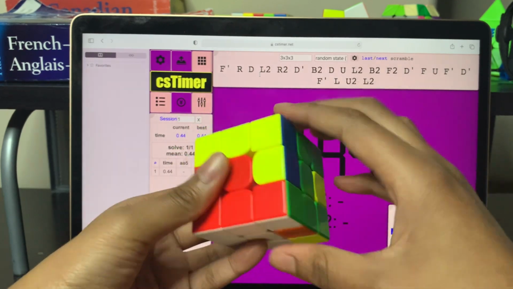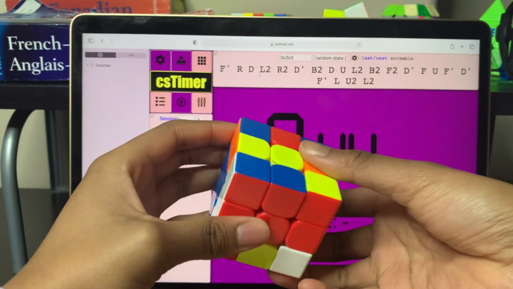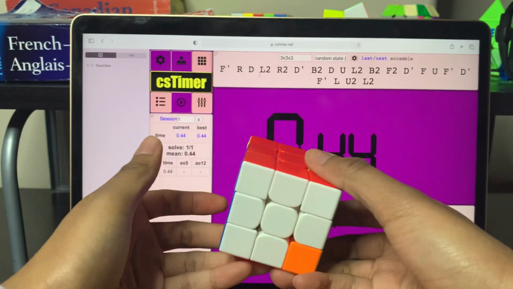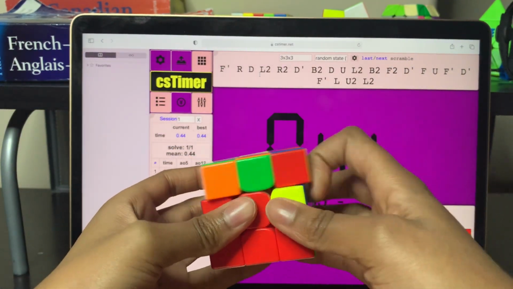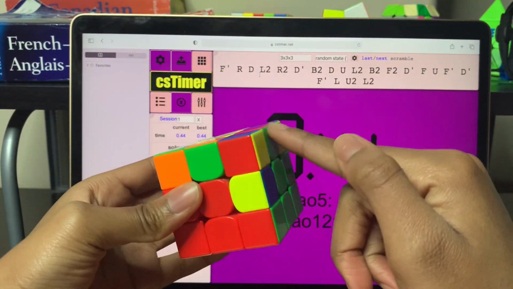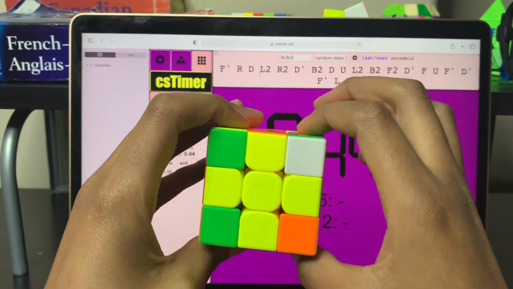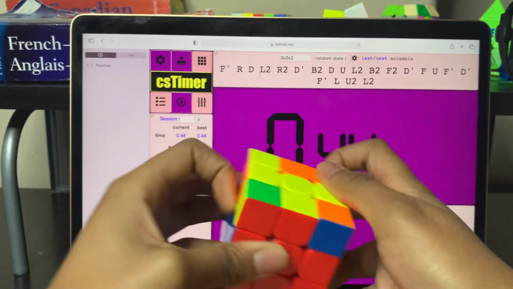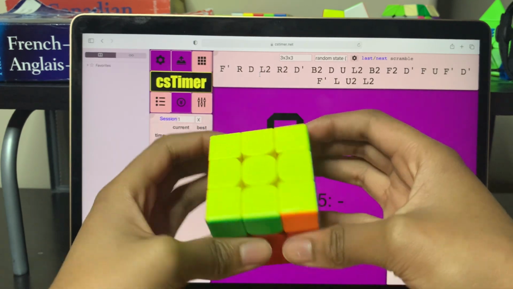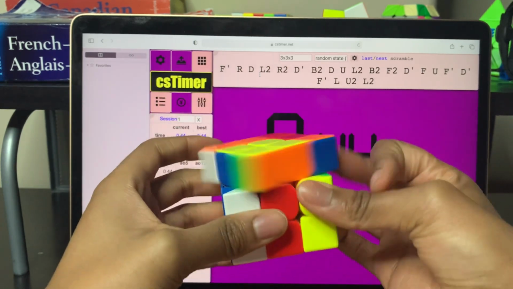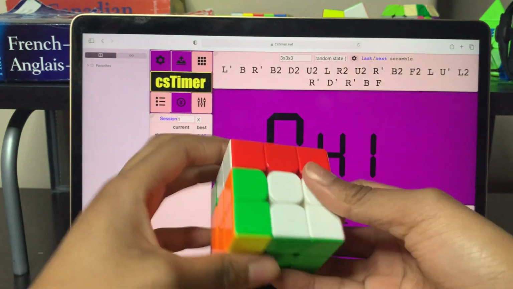So from this one in the back, I just did an F, then I replaced this edge with this edge, and then I just fixed that. So now I can go into my right block, and I see I can block build these, and then solve this pair. Then soon, J-perm. Now scramble number 3.